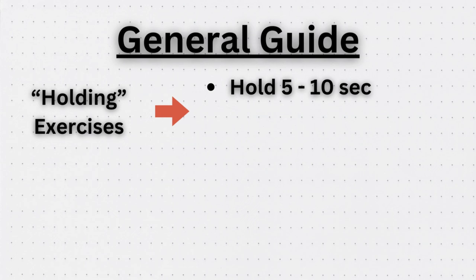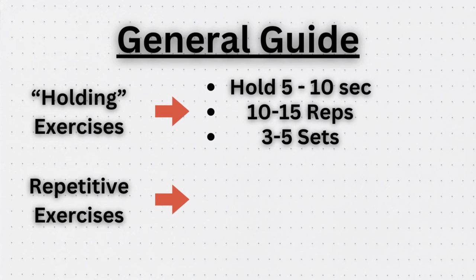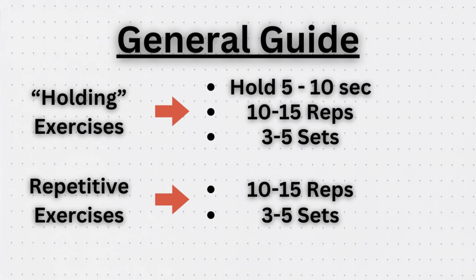A general guide for these exercises is, if you're doing a holding exercise, you want to hold for about 5 to 10 seconds, for about 10 to 15 repetitions, 3 to 5 sets. And for those exercises that do not require you to hold, you want to do about 10 to 15 repetitions, 3 to 5 sets, and you want to rest between 1 to 2 minutes in between the sets and exercises.